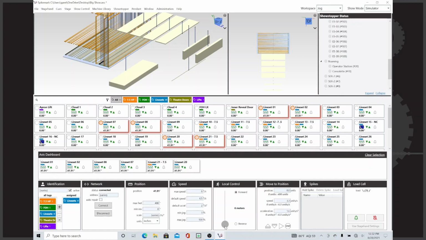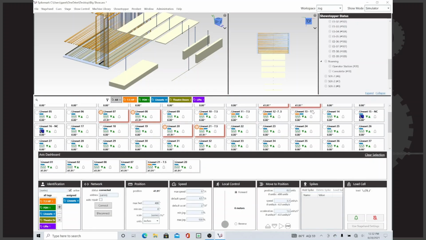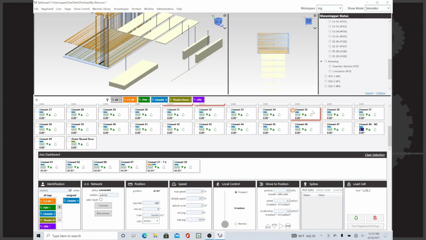This show doesn't actually have any groups set up in it at the moment, but it's pretty cool how well jogging works now with multiple different heterogeneous types. In this case, we have just 6 independent line sets. But if you had grouped motors, previously, if you wanted to select and jog a subset of a group, you had to deactivate all the other ones, and then you could jog the group. That's not the case anymore. It's a little bit simpler now. Right. Now you can just select what you want.